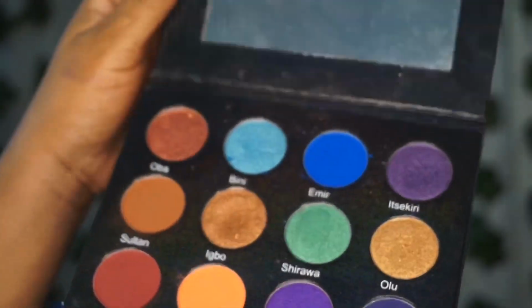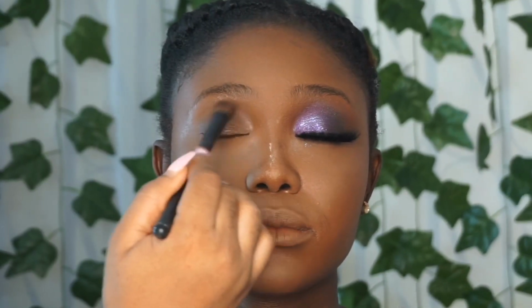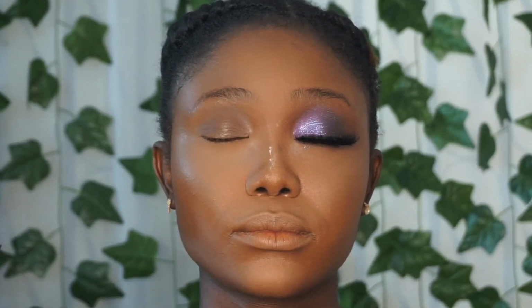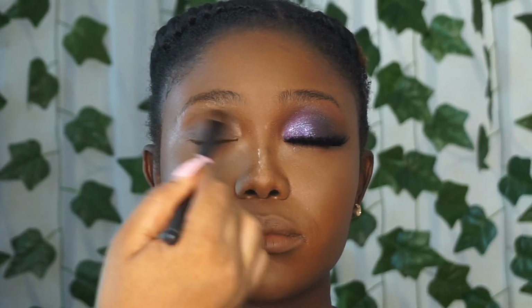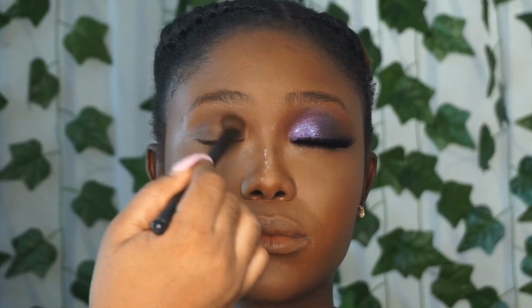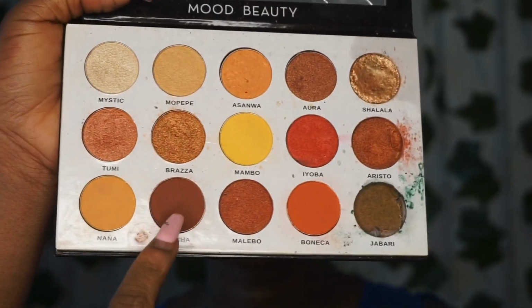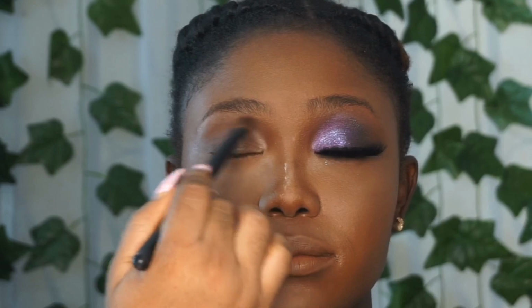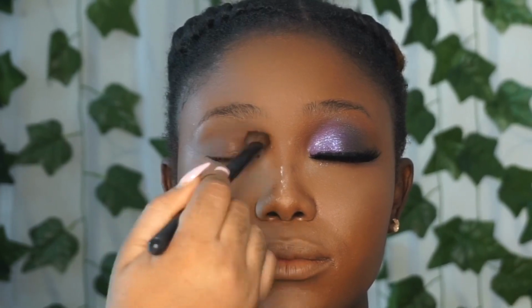For eyeshadow, I'm going into my Glam Girl Beauty palette, and I'm taking the color Sultan on this Morphe brush, and I'm going to use that color as my transition color. So next, I'm going into my Mood Beauty Arusha palette, and I'm taking the shade Mocha, which is a deeper brown color, and I'm going to use this on her crease on the same Morphe brush. And I'm going to use this to further deepen the color I put first.